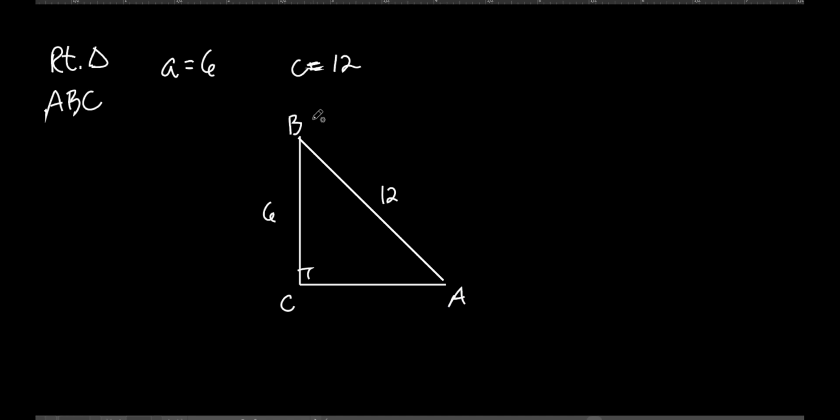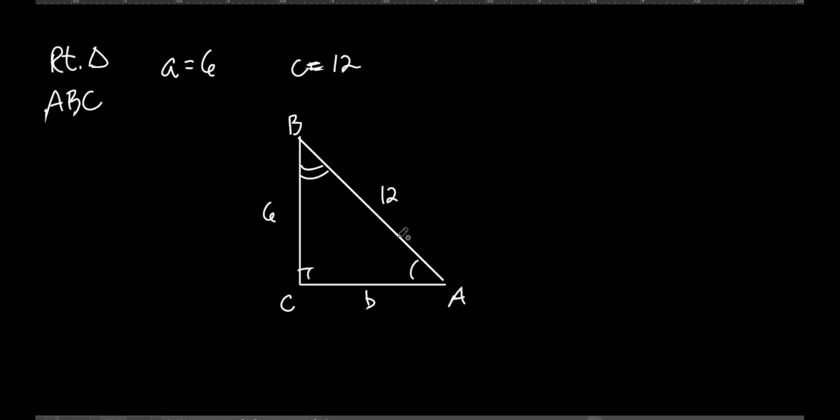Everybody with me? All right, so if it says little a, it's the side opposite angle A. If it's little c, it's the side opposite angle C. Okay, so what are we trying to find? We're trying to find side B, angle A, and angle B. So that's 8, 9, and 10. It's just like 2, 3, and 4, except you have to draw the picture and set it up. It's the only thing different. We good? Let's do it super quick.